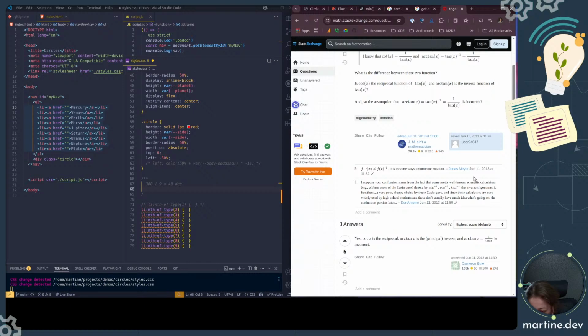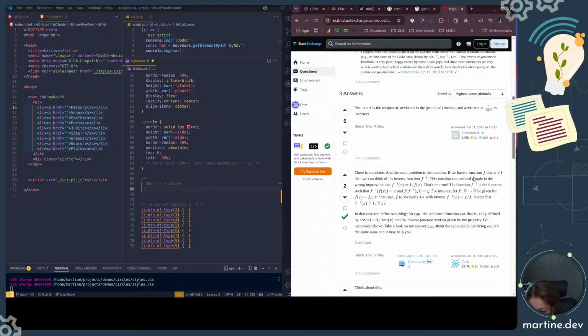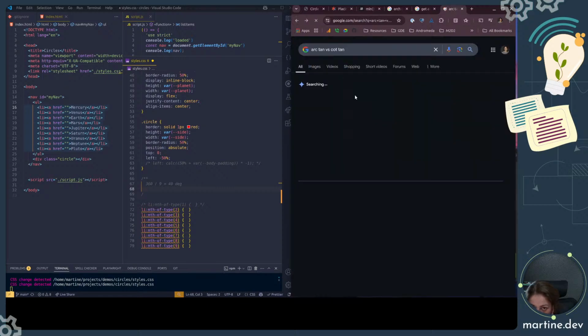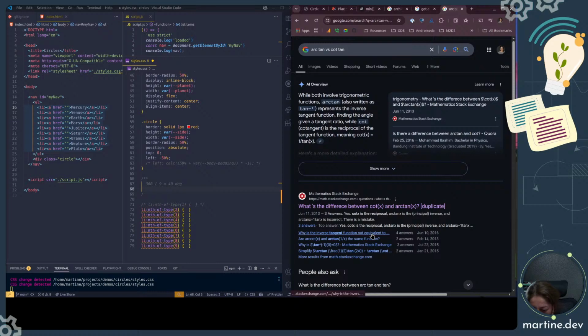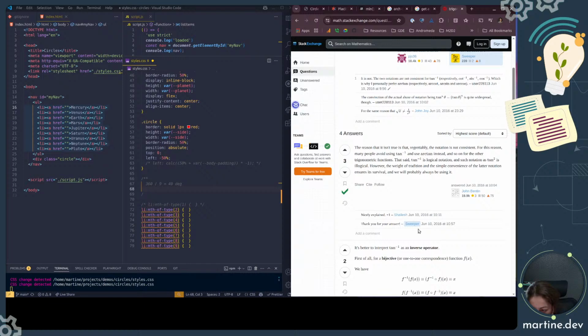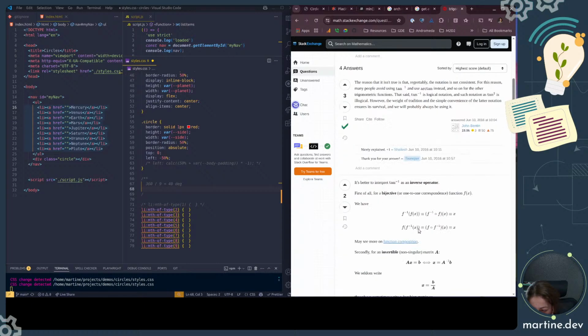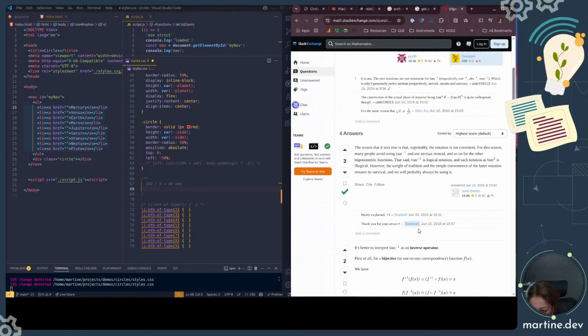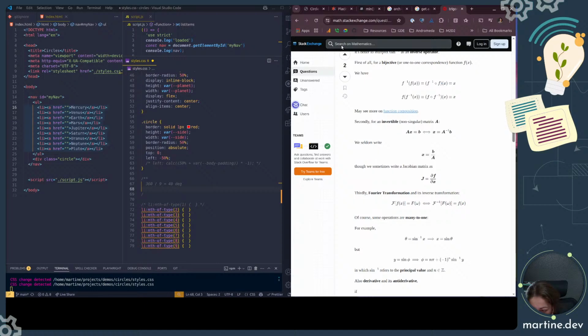Sure. Not helpful. I don't care about the notation.